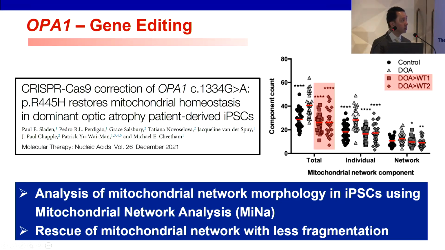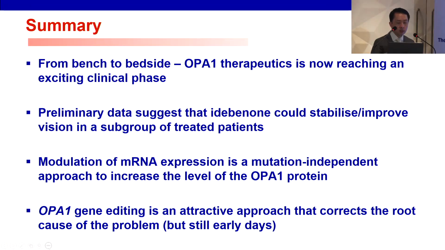So I think, hopefully I've convinced you that from bench to bedside, we're now moving towards a phase where we can translate some of these preclinical studies. There is some data based on retrospective smaller case series that identified that idebenone in Leber's optic neuropathy could help stabilize or even improve vision in a subgroup of treated patients.